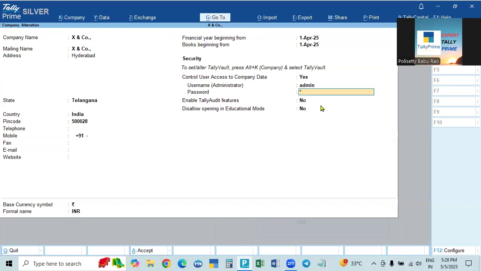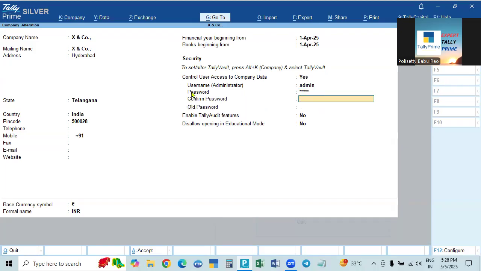For example, we gave 123, now we will do 12345. Now it will ask you for the password. Password here means the new password. The existing or old password means the old password. Simple password means the new password. So we have given the new password. Confirm, give 12345 again. This one, if you forget the password, will render. That is okay.